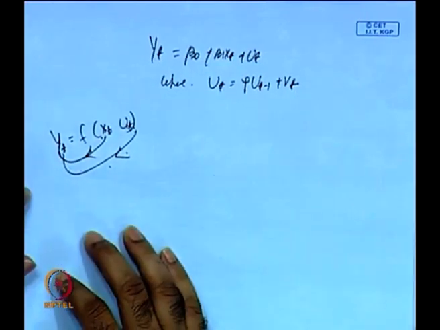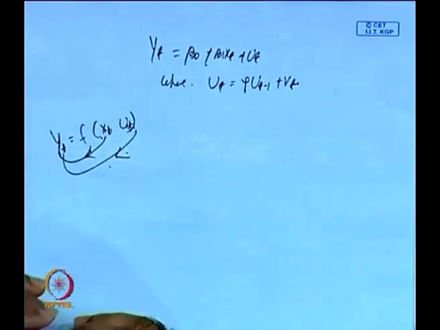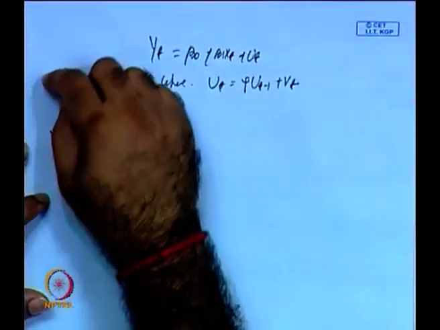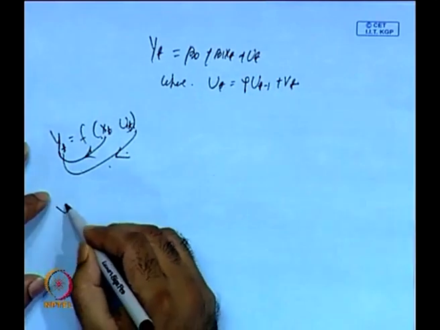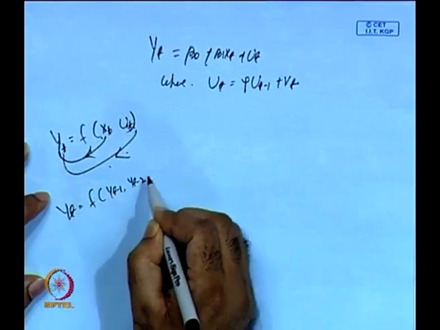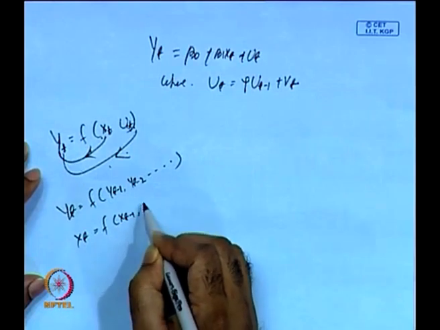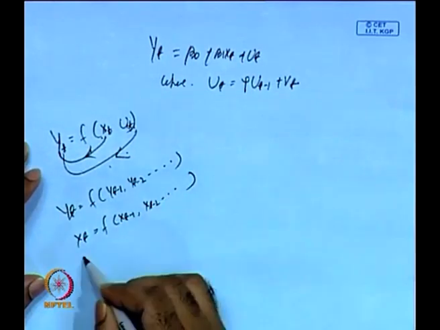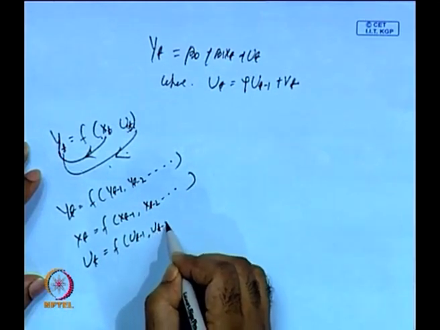So now if that is the case, then there is no such autocorrelation problem, because we are assuming that they are completely independent. But let us assume that they are not completely independent. That means yt may depend upon its past items. The problem will be more complicated if yt is a function of yt minus 1, yt minus 2, and continue like this, and xt is a function of xt minus 1, xt minus 2, and continue, okay, and ut is a function of ut minus 1, ut minus 2, and continue, okay.